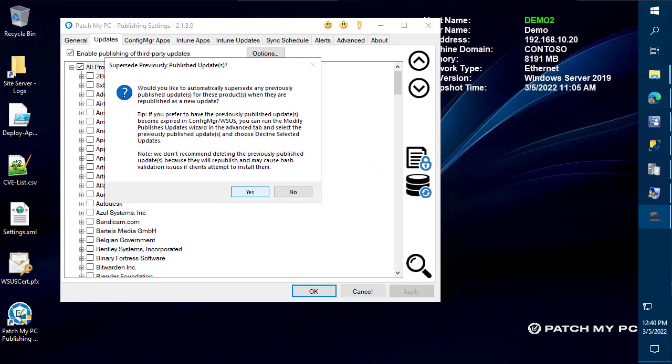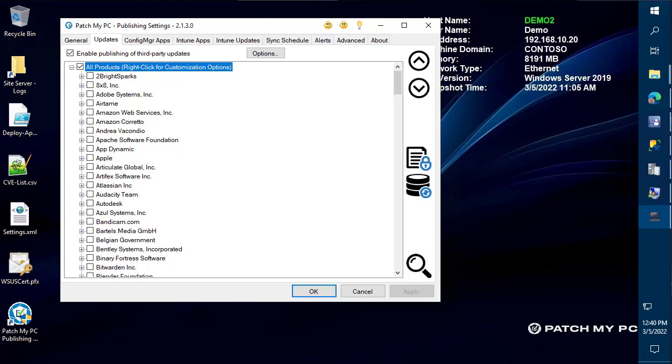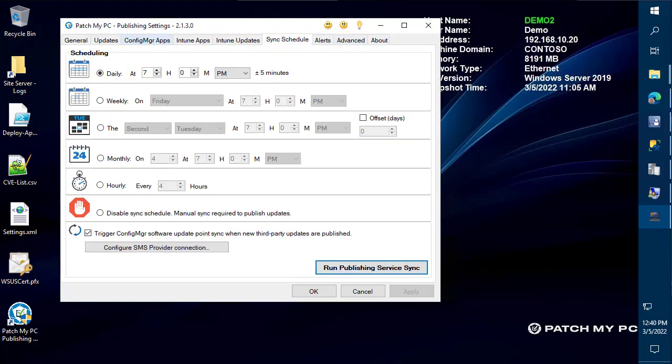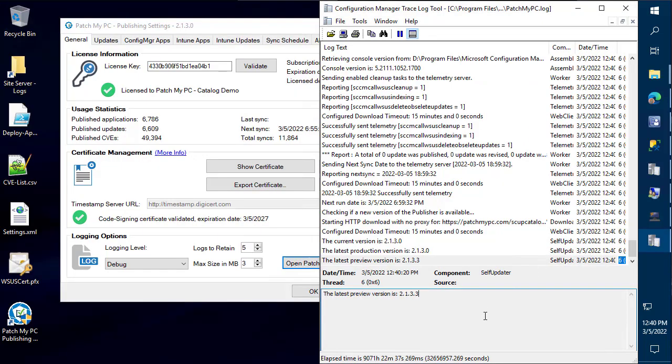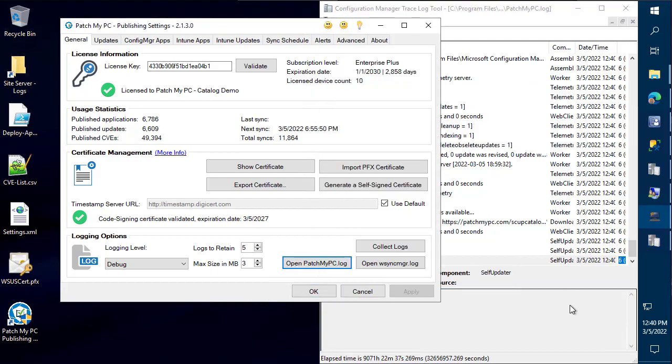It's then going to automatically publish a brand new update with a new GUID that we generate. So it's totally different than the separate one. And if I run my synchronization, we'll see this publishing in the background. The reason this specifically helps to resolve it is because it will actually create a brand new update. So clients that had already downloaded the update content wouldn't try to reinstall it, because it's going to get declined and expired. They would simply install the new one that's completely new, that they wouldn't have the cached hash for via policy. And that would be how this would work around it.